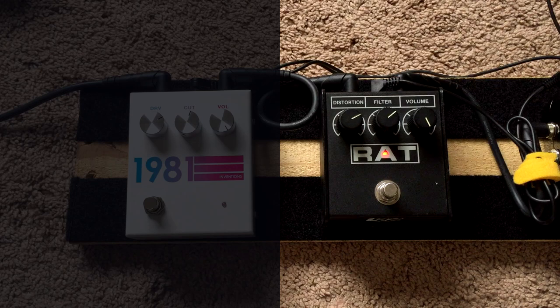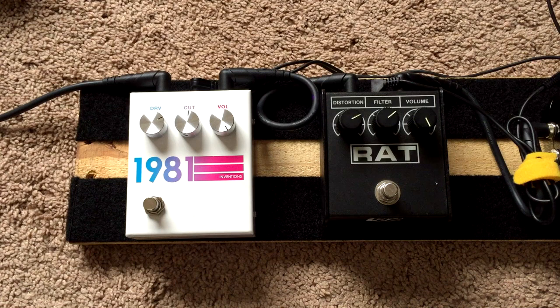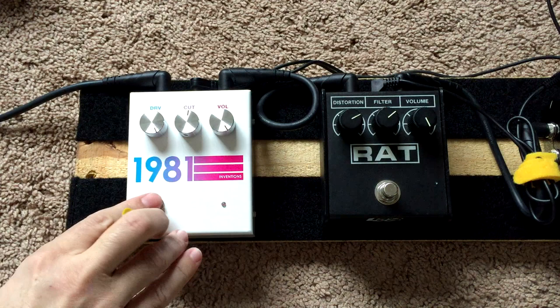So at these higher gain settings, the DRV is a little tighter and you can kind of riff on it. It's not the tightest, there's some fuzz coming through, but the Rat is totally fuzzy. Try cranking them all the way.